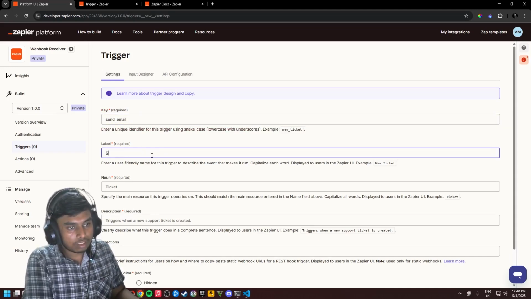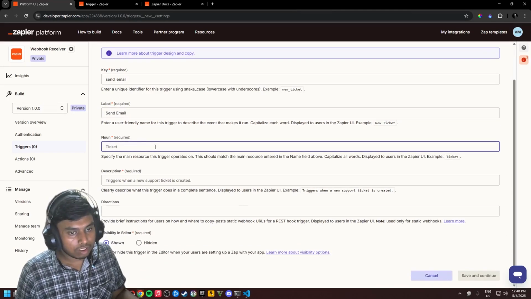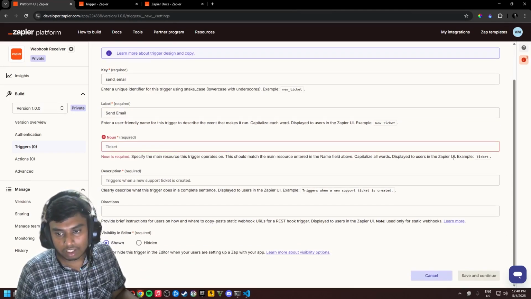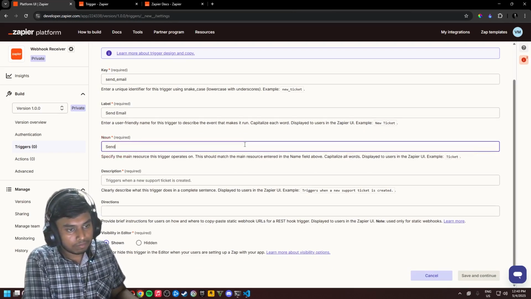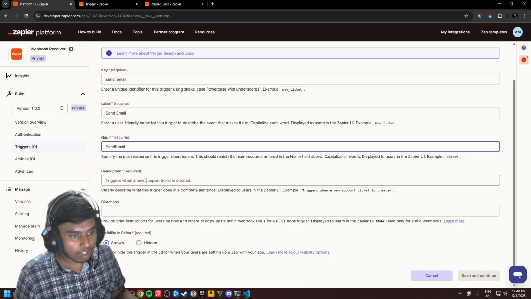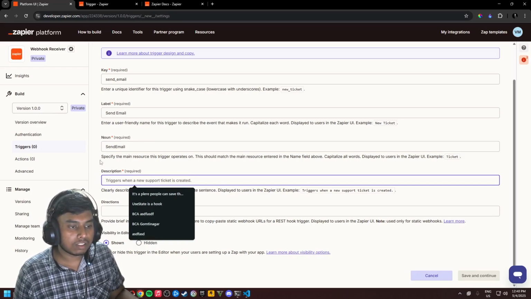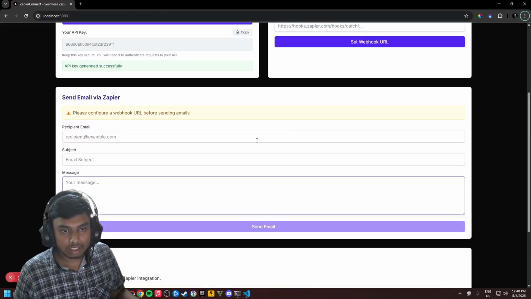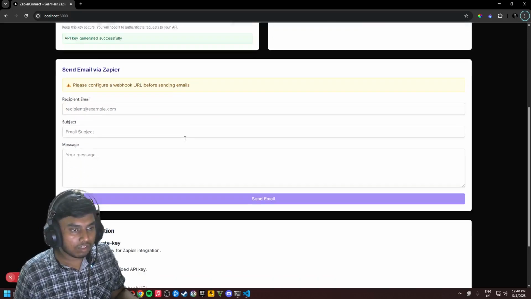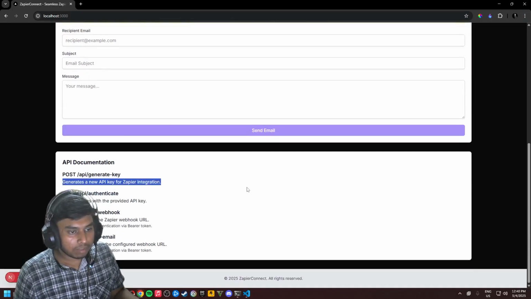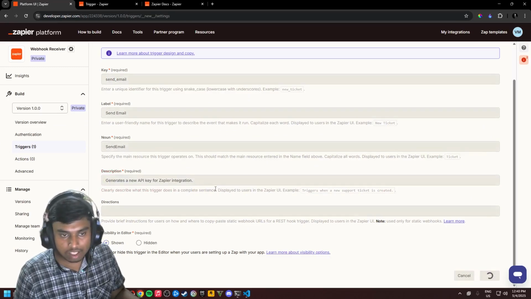Then label, send email. Noun, you can set email, anything. Trigger description: you have to set a description here, in my application this is for email. It will depend upon your application. I'm just putting a random description here, and after that, save and continue.